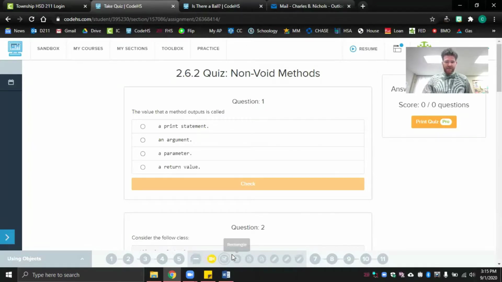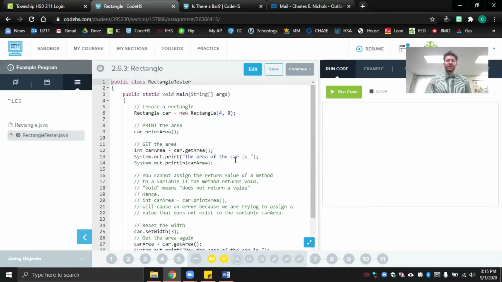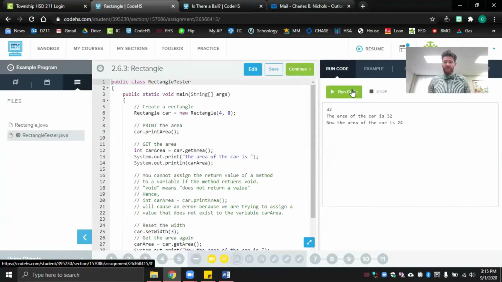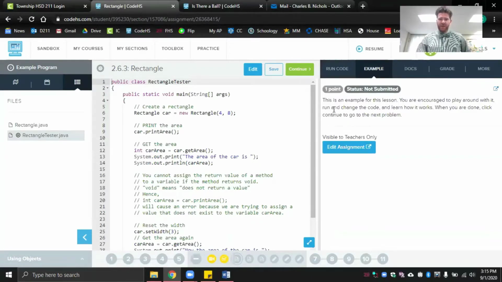But usually after these, we will see a lot of these little pieces of paper at the bottom that are examples. Examples are fully written, fully functional programs that the student can utilize what has been in the lesson in an actual program. There's always a big difference between what we see in notes and what we write as code. So as you can see, these programs do run fully. There's also some really neat examples that students can see off of these. Inside of here, they give you what this example is actually doing. But for the most part, we go through these as a class.